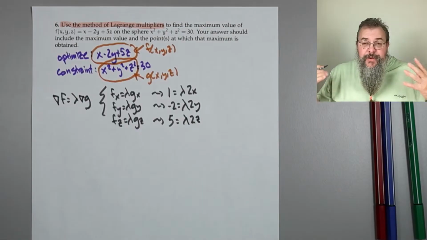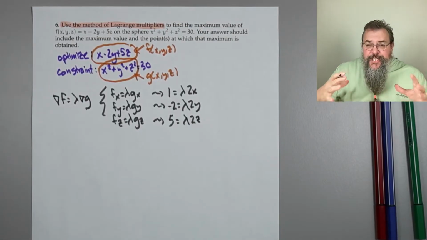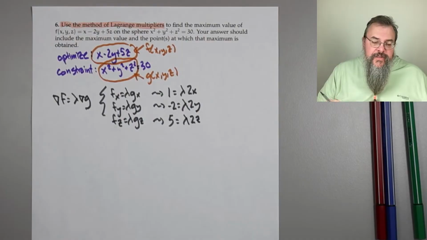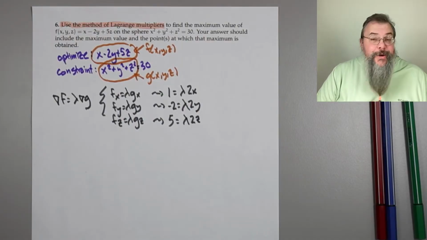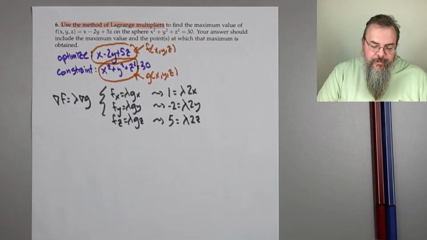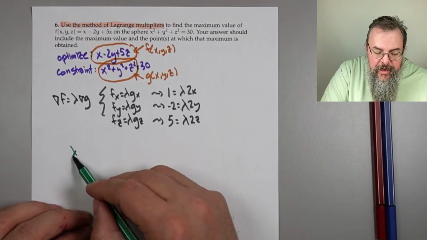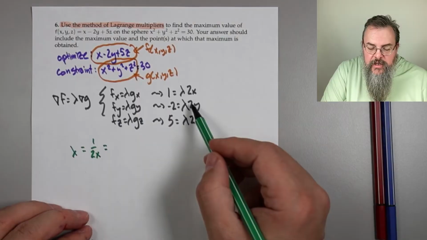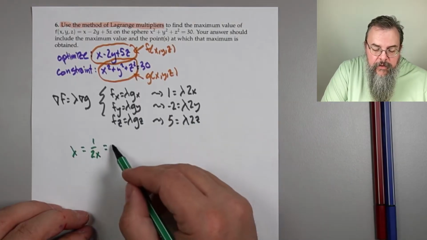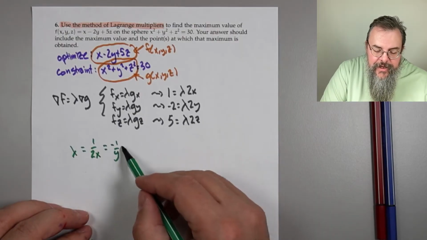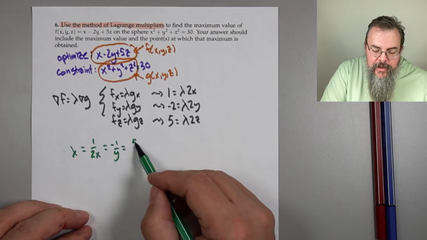Okay, so there's a bunch of equations. Now, we're trying to get relationships between x, y, and z. We don't really care about lambda. And so one of the things is, if you don't see an easy result or a nice consequence right away, solve for lambda. When in doubt, solve for lambda. That'll get you surprisingly far when it comes to Lagrange multiplier problems. So let's do that. Lambda, well, it's 1 over 2x, but it's also, if you divide, the 2's actually cancel, negative 1 over y, but it's also, if you divide, you get 5 over 2z.